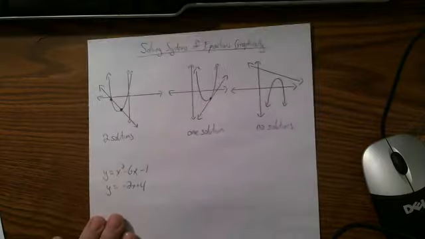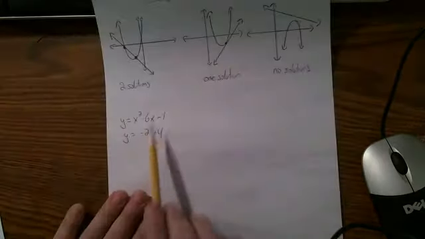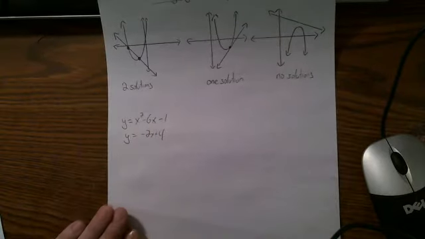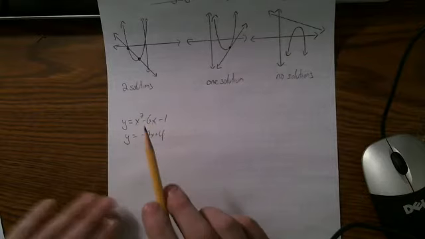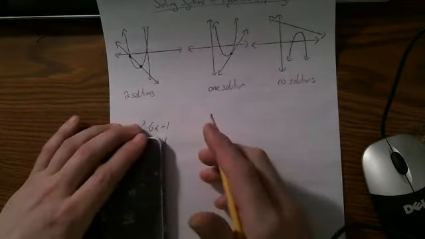So now in order to solve systems of equations graphically, you have to be familiar with how to graph both a quadratic and a linear. And if you're solving a circle and linear, you're going to have to be familiar with how to graph a circle and how to graph a linear. So to graph a quadratic, let me just first set up a set of axes here.